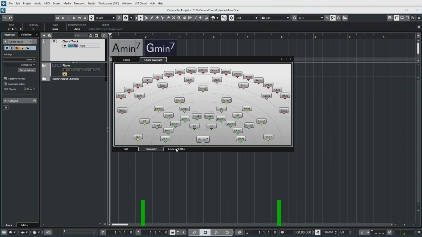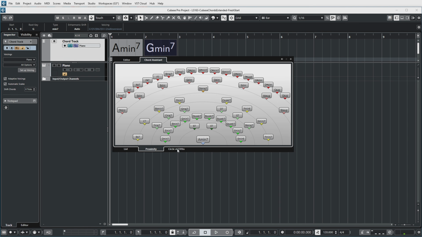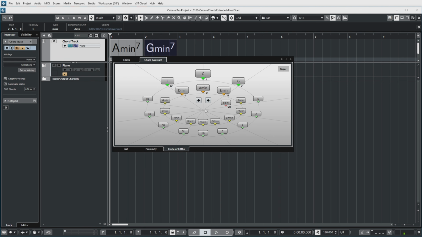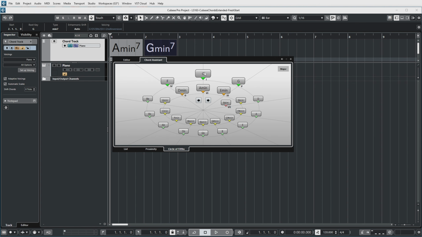Now next up is another very visual view of chord suggestions based on the music theory of the circle of fifths. And I like this view quite a lot myself because it shows the function of the various chords in a certain key with these little Roman numerals. Now the circle of fifths shows the 12 major chords on the outer circle here, ordered in intervals of fifths, and the inner circle displays the corresponding parallel minor chords. Now with the chords that we selected so far, Cubase apparently thinks that we are in the key of C major, and that the minor chord that we started was actually the 6th chord.